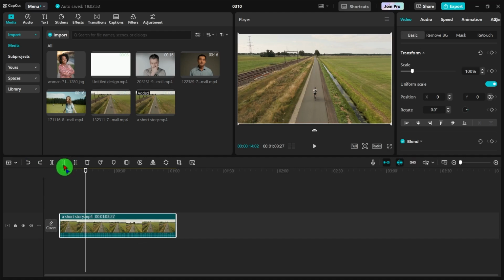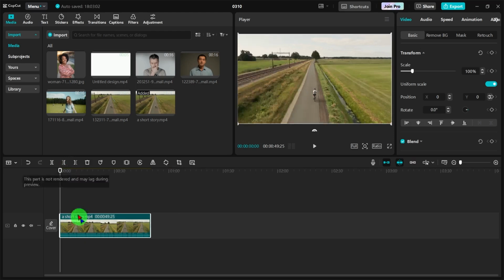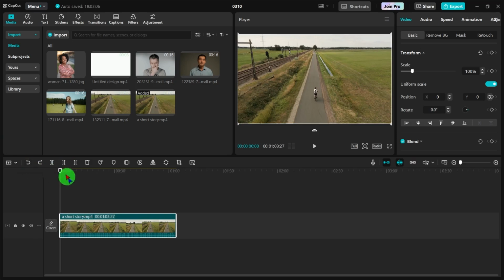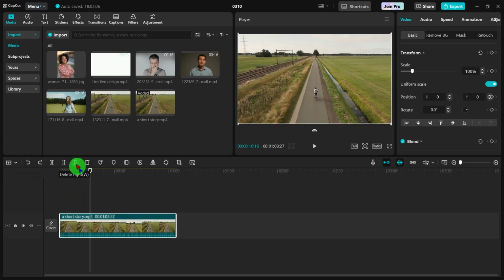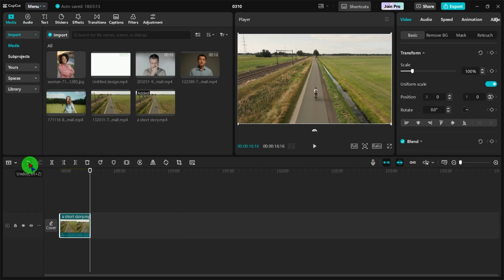You can also use these two tools that we have here. This one here allows you to cut to the left. I click on this, it deletes everything to the left. And if I click on this, let's say I'll come back to this point. If I click on this, it deletes everything to the right. I'll come back again, and this will allow you to undo. You can reset what you just did.